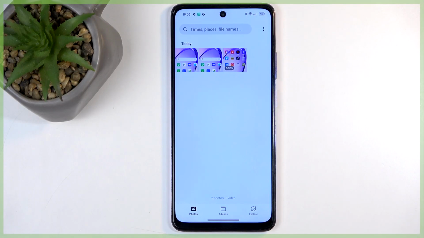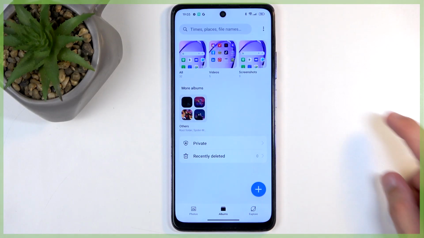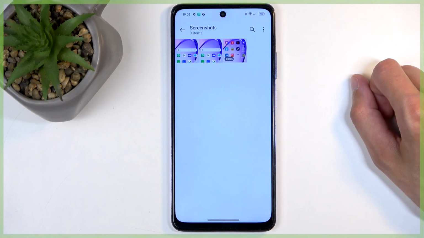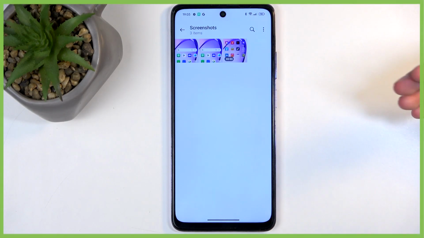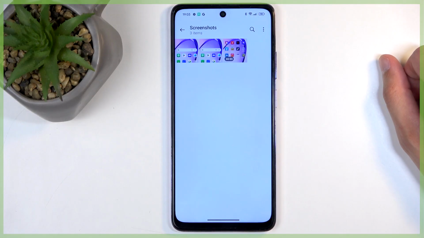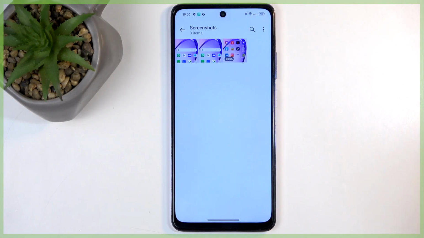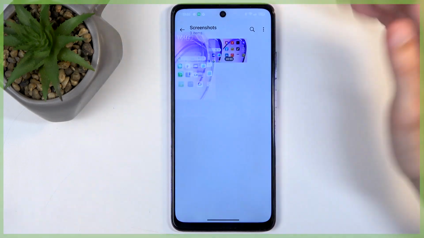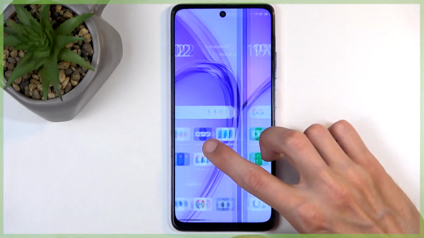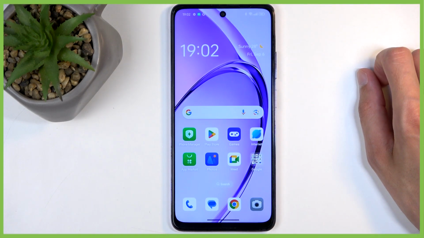But if you're trying to find them later on down the line, it might be easier for you to navigate to Albums and then select Screenshots, in which album you will find screenshots and screen recordings. It's still much more organized than trying to find them in your entire Photos library, mixed with downloaded images, photos, videos, screenshots and all that stuff. Anyway, here are the 2 screenshots that I've captured a moment ago.